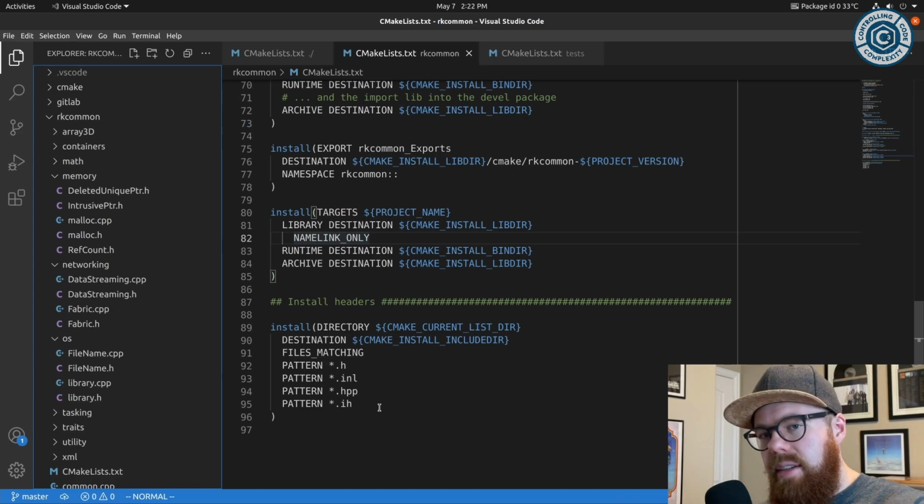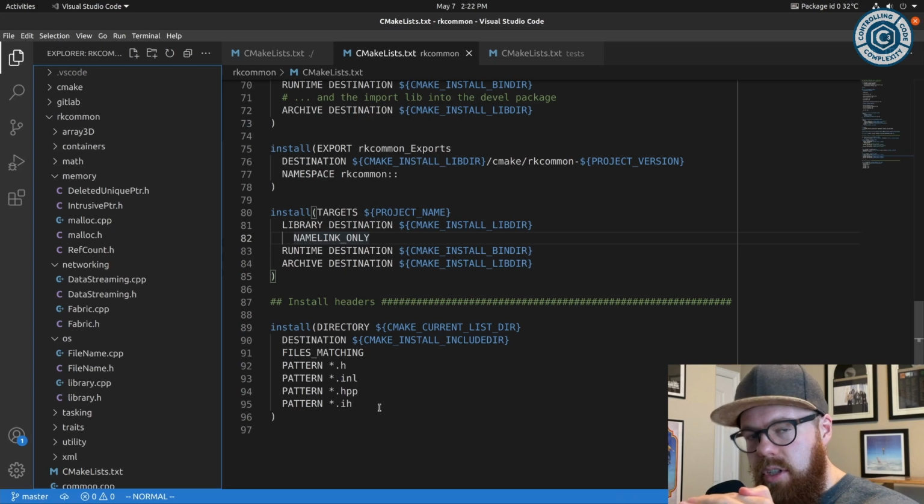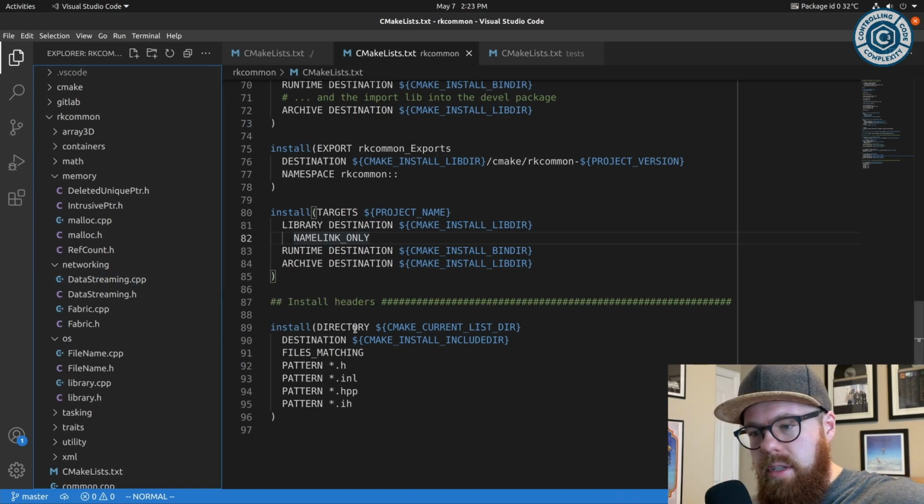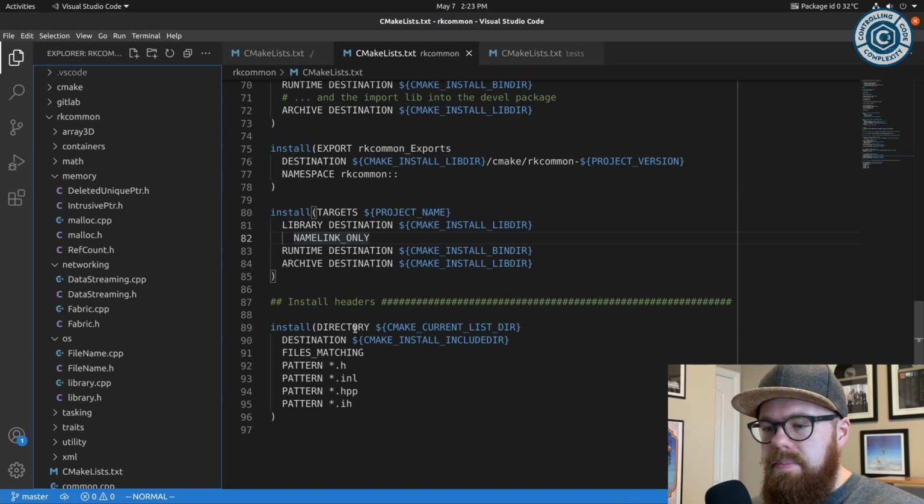Or if you want a selected list of public headers versus non-public headers, I also recommend having a dedicated include directory under your project, which Ospray does. All of the public headers are in one place, and all of your internal headers are next to their CPP files. Then your install command is just the public header directory. So it's super simple. I guess you could also technically just install individual files if you don't have very many headers.